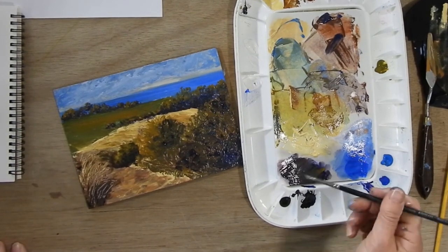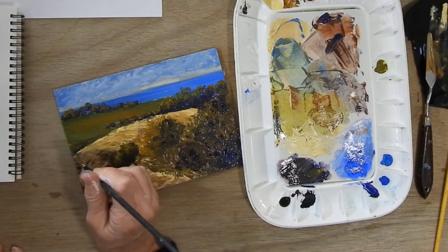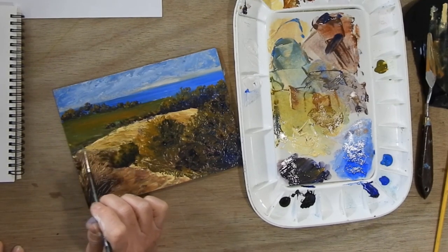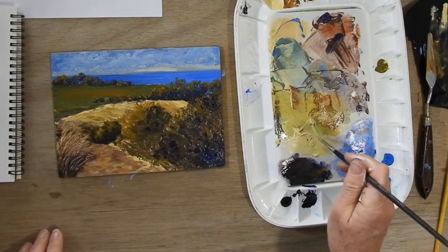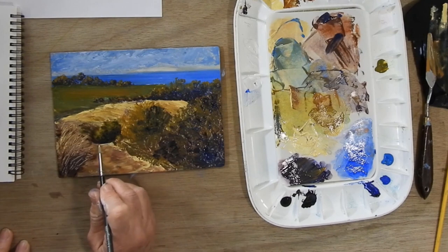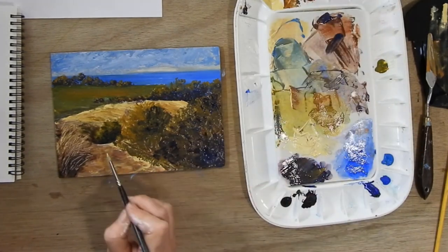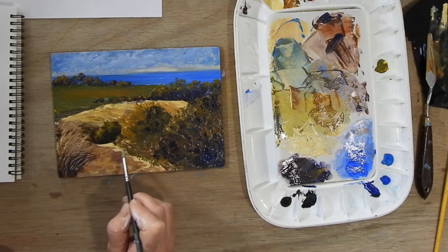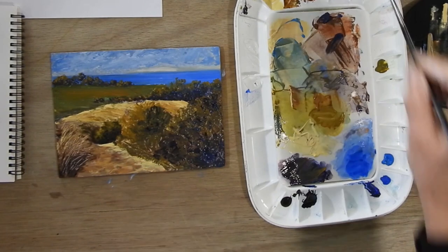I need it to be a little bit more shadowy behind there, so I'm taking some of this purpley mix and putting it as a little shadow along there, going back up to suggest that it is curving over. So we've got some very good value shifts there. Oh, down here on the very edge, I want to give a little flick of light on the curve of that path. So I'm just going for the pure Naples. Just give a little rim of light there and then bring it up along the edge of the path there to suggest a little bit of light on the path.